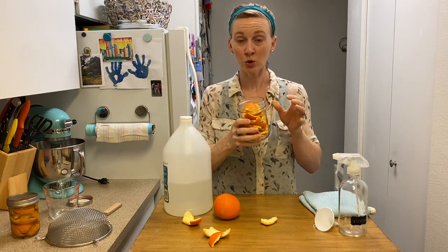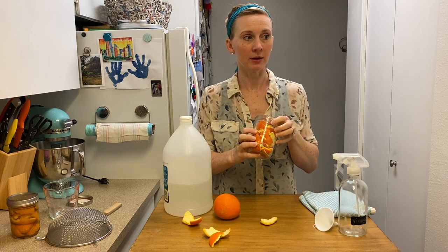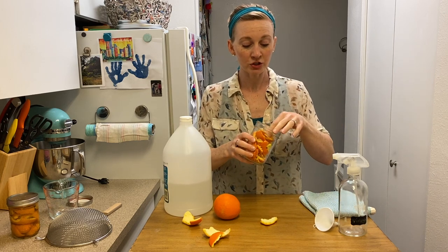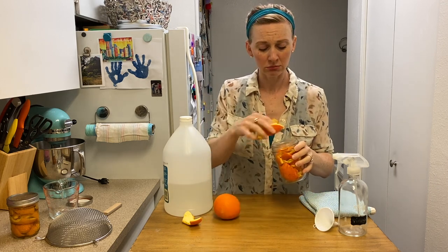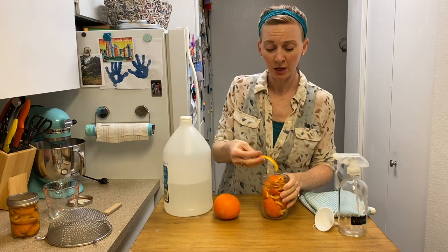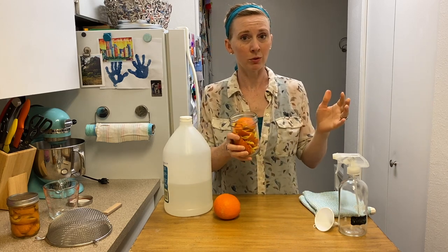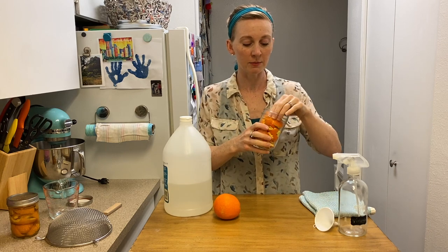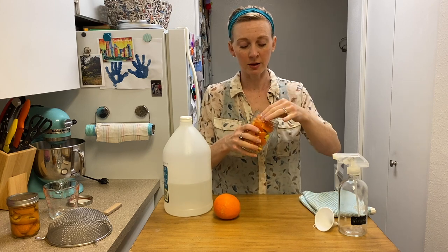So all you're going to do is take your orange peels in a glass jar like this. It can be a mason jar like this one, or a recycled jar from pickles or whatever else you've got. Just pack it full of orange peels — this is about three navel oranges worth. If you use mandarins, obviously a few more. If you're not eating three oranges right now, you can put some peels in a jar and stick it in the fridge, or stick it in the freezer if it's going to be a while. You can also mix the citrus — limes and lemons, or lemons and oranges — that'd be fine too.